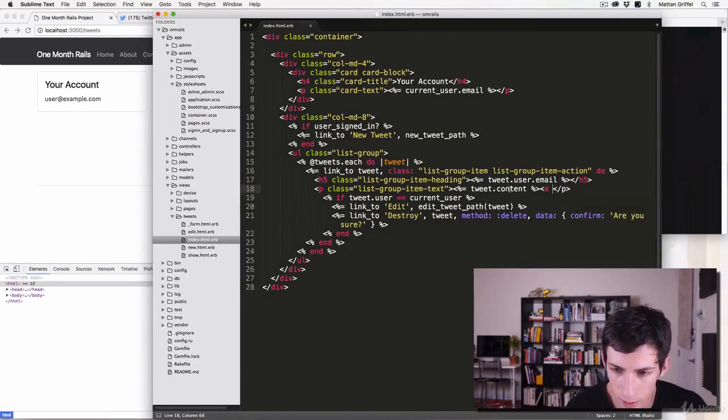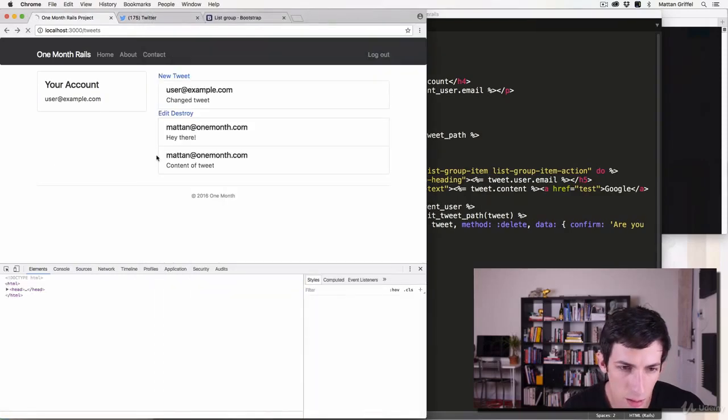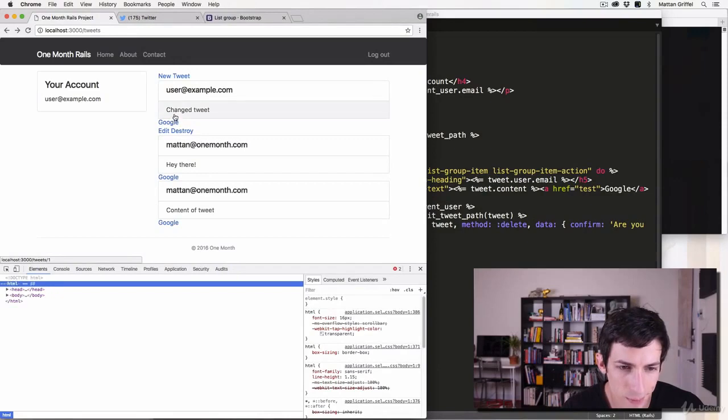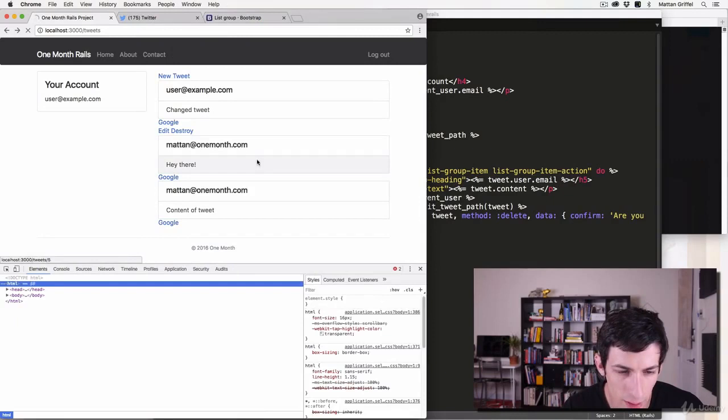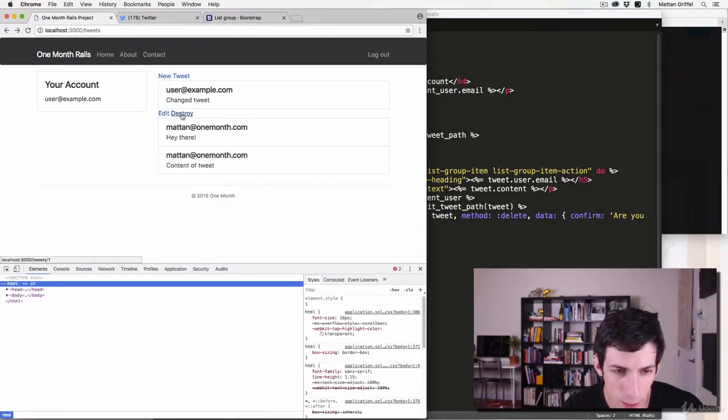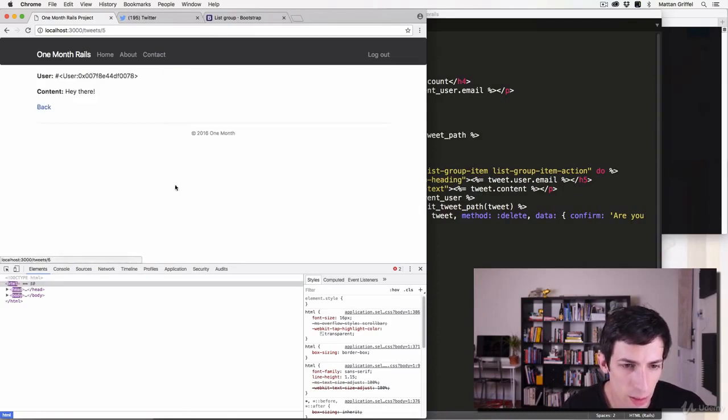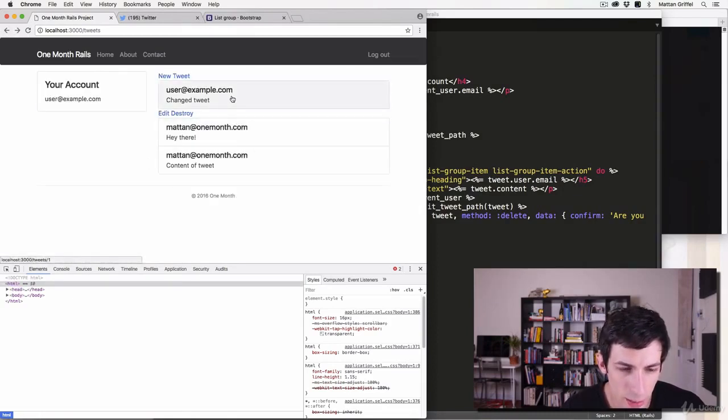Well, let me just put a link inside of here. Nope, it won't. Okay, so the problem is that links inside of this bigger link are breaking. So I may have to be satisfied right now with having this edit and destroy thing underneath this, which is fine. Maybe if you click on each one, then you actually get it. So here, if I click on each one of these, I see the actual tweet.